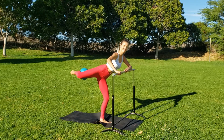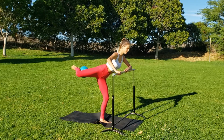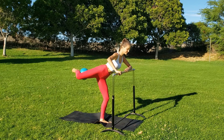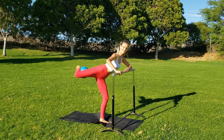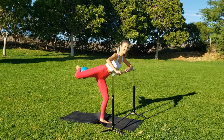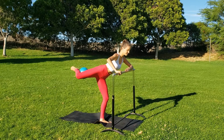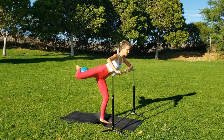Now reverse the direction. Circle and circle. Up and around, up and around. Last 3, 2, 1. Now squeeze on the ball. Little squeeze and squeeze. Tighten and tighten. See if you can get that knee a little bit higher.